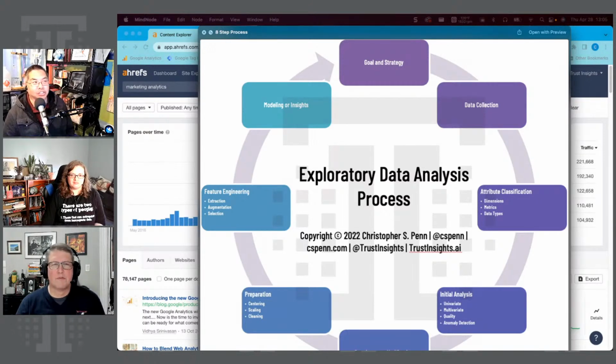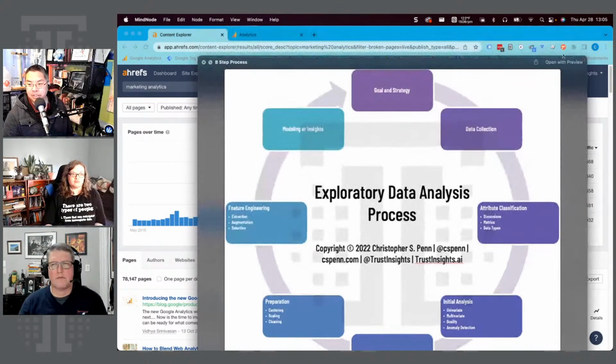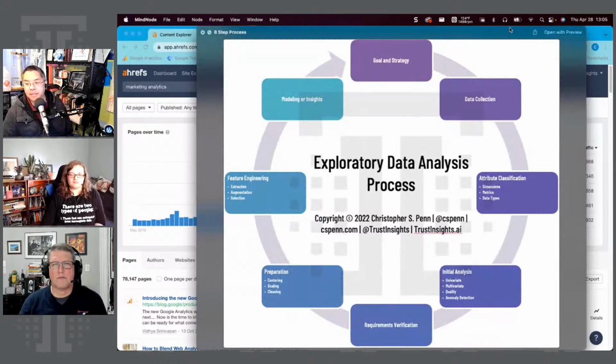You have to get the stuff, right? You have to find where your data is that you want to do the analysis on, develop some requirements about it so that you know what it is that you're after, and ultimately see what condition it's in. The third step is attribute classification.